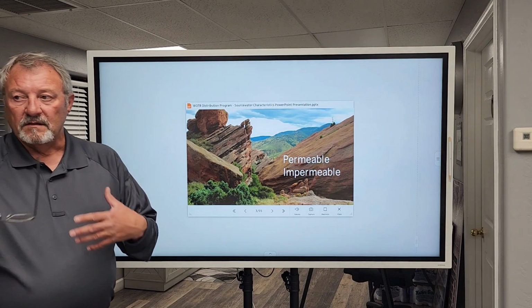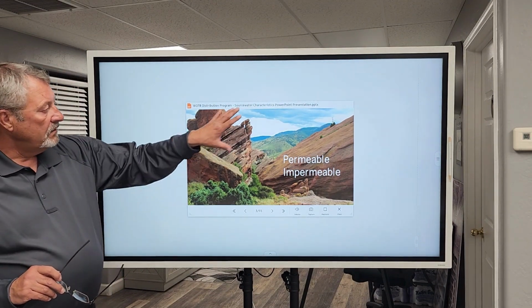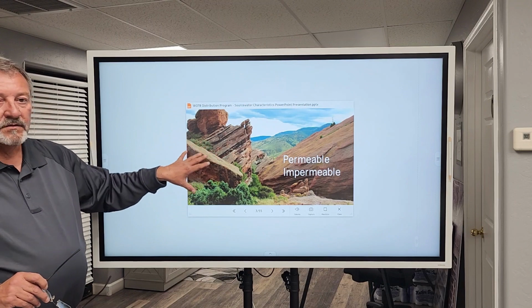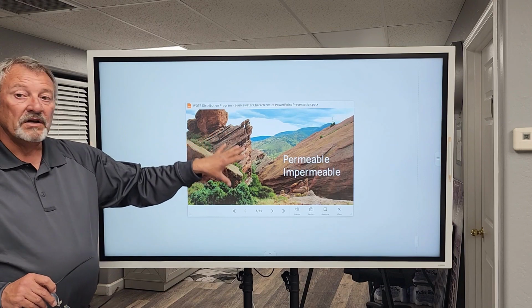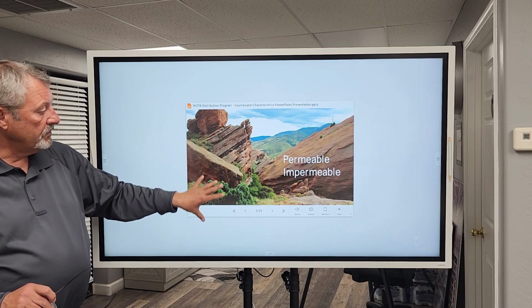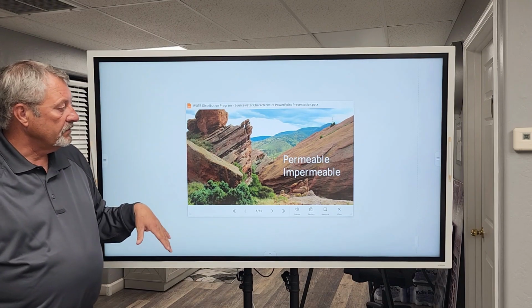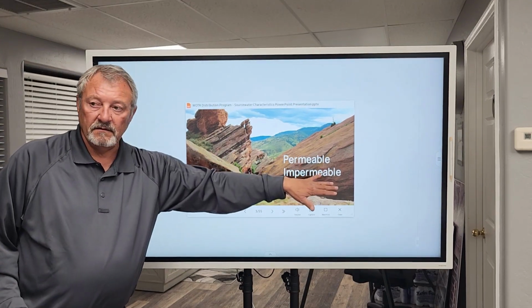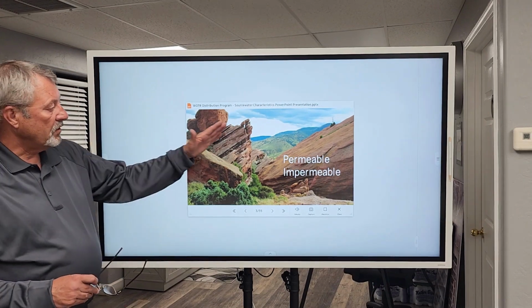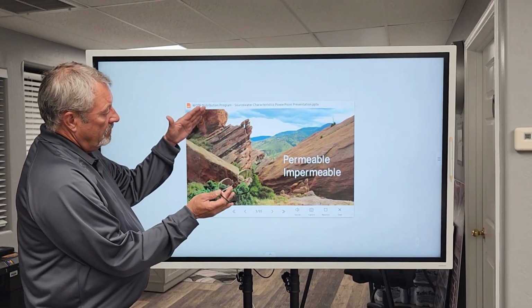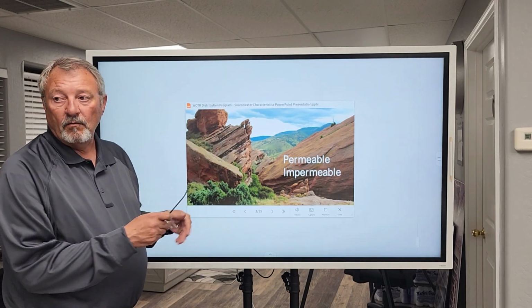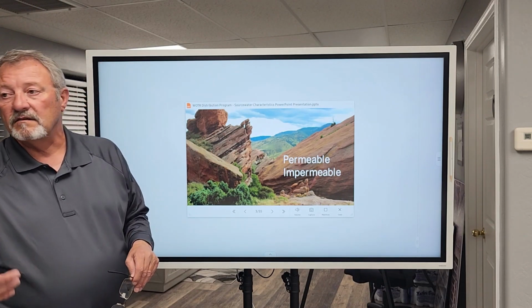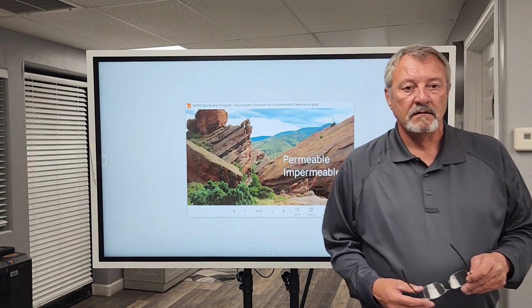So all these factors mean something. As water permeates through soil and rock, gravel, sand, stone, minerals, gas pockets, through the ground and through everything below our ground, it encounters impermeable material as well. Now, these layers of impermeable material, between them will have permeable material that will allow the water to flow down. Now, water is very heavy. It's one of the things that every operator should know is that water weighs 8.34 pounds per gallon.